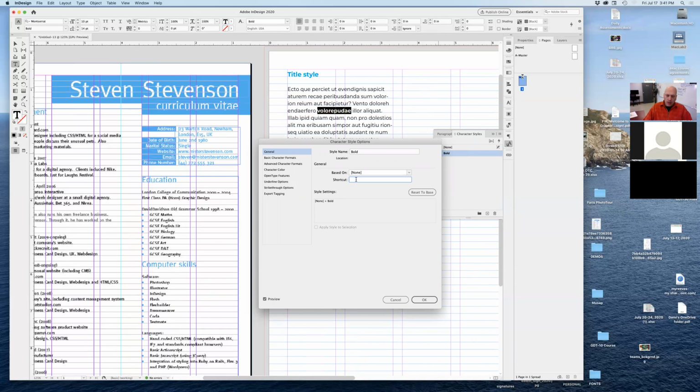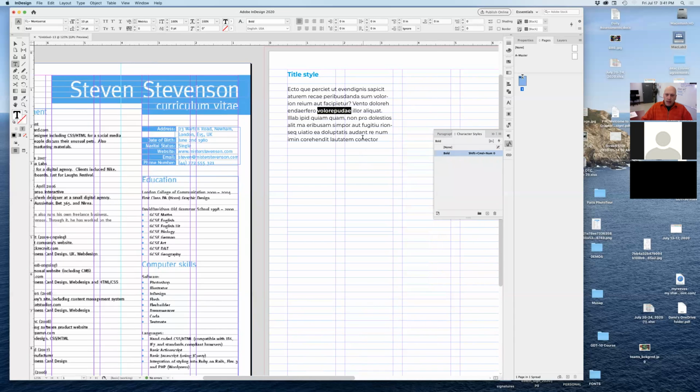For paragraphs it's Command and a number, and for my character styles I go Command Shift and a number. So I tend to go personally, because it's a muscle memory thing, Command Shift 0 for my bold, Command Shift 7 for my italics, because the number is slanted, right? It looks like a 7, so it looks like it's italic. Command 9 for superscript, small numbers above the baseline. And so on. So Command 1 for subscript. And then after that, as I said, personal choices, right? It's whatever works for you, whatever you work with, and however you remember them. So Command Shift 0, that allows me to do this. So I can select a word right there and I apply it with a shortcut, and then there it is, right?